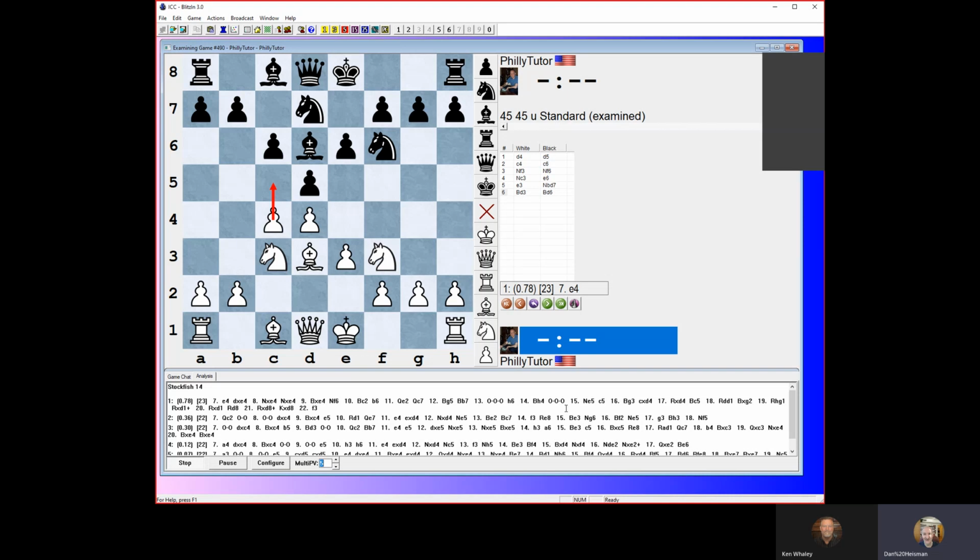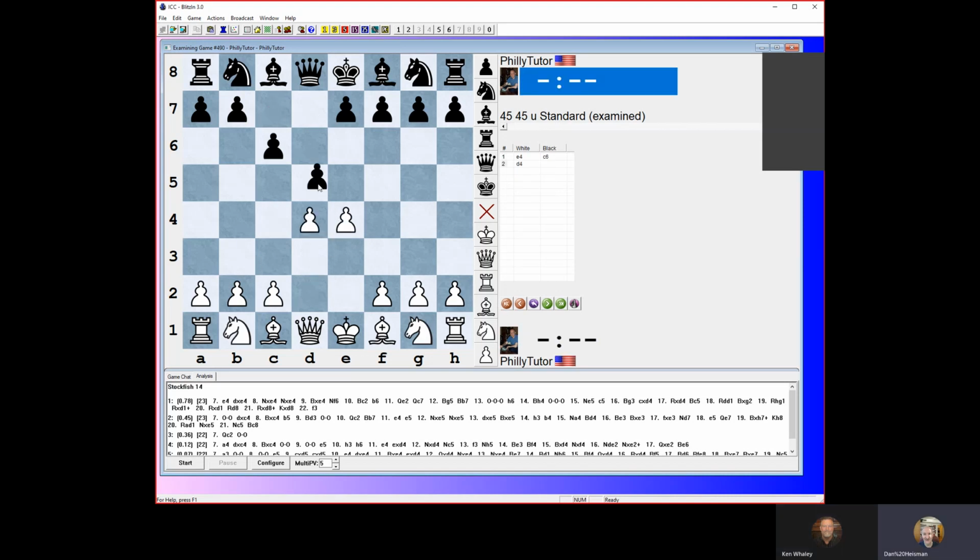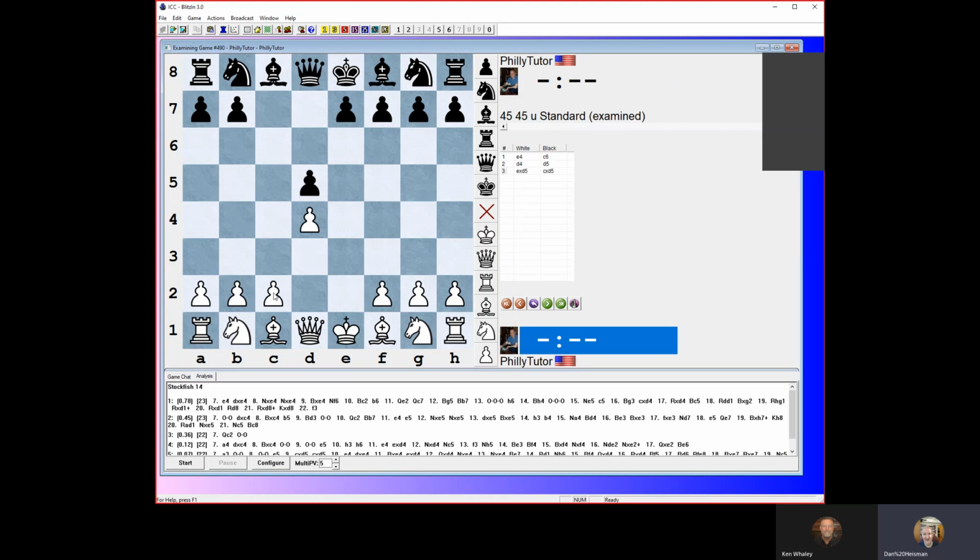Same thing in the Colle system, same thing. Now let's look at the Panov-Botvinnik attack, which is e4, c6, d4, d5, e takes d5, c takes d5, c4, e6, knight f3, knight f6, knight c3, knight c6. And now the question is, is it bad for white to play c5 here? And he's not even attacking the bishop in this case.